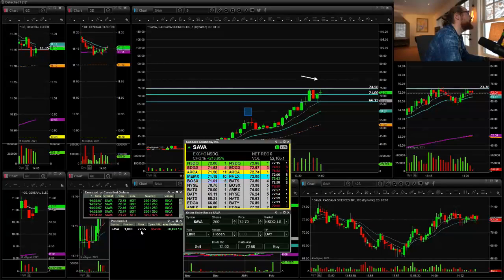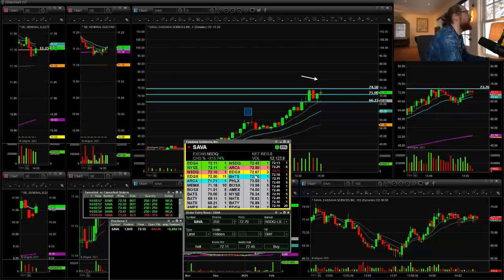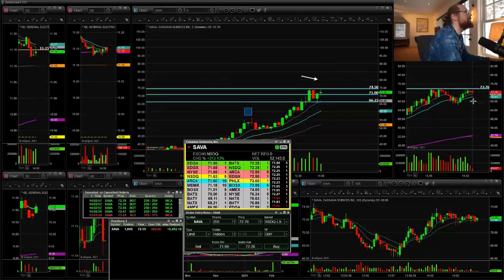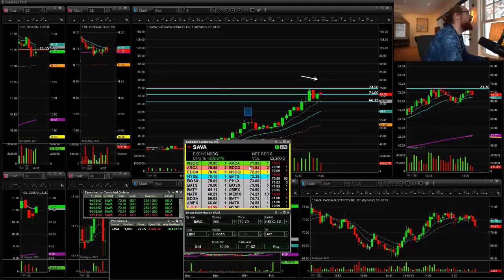So my cost basis is 72.55. About a $1 stop, which is the low, 71.10. So stop's about $1 a share away with 1,000 shares, about $1,500 of risk, maybe $2,000 at most. I want to wait for that first 1 minute candle to make a new high, which right now looks like it would be about 72.80 on this current bull flag. So let's watch 72.80. And there, just like that, it flashes down.